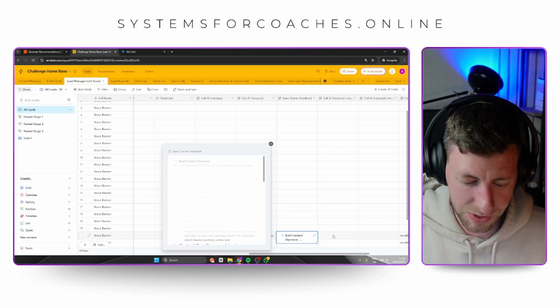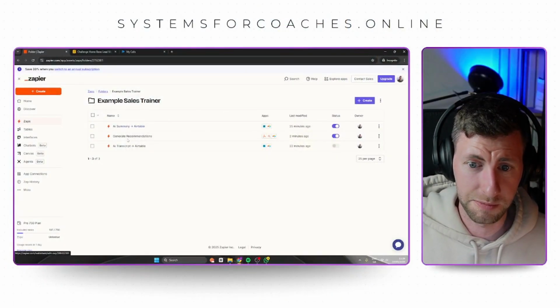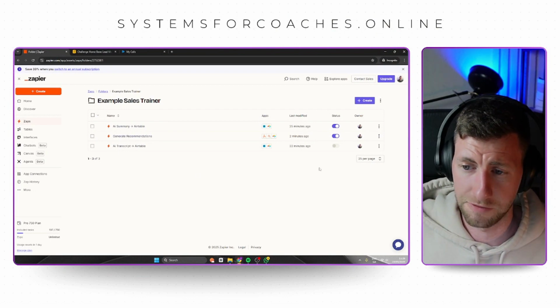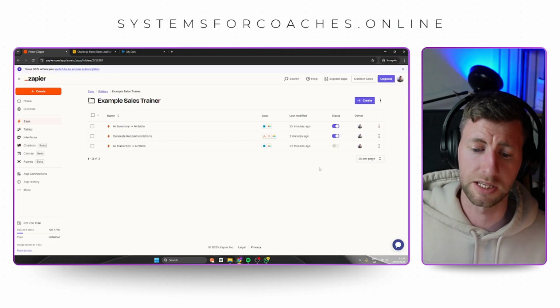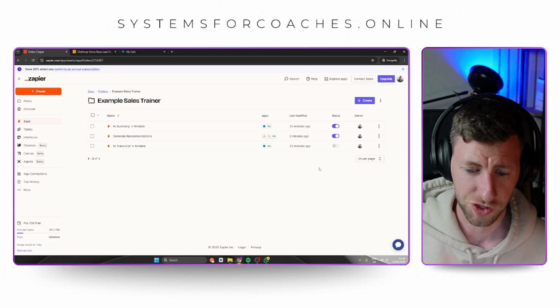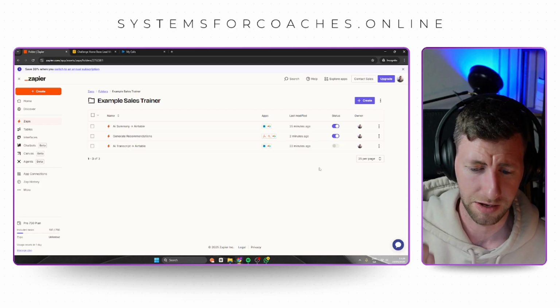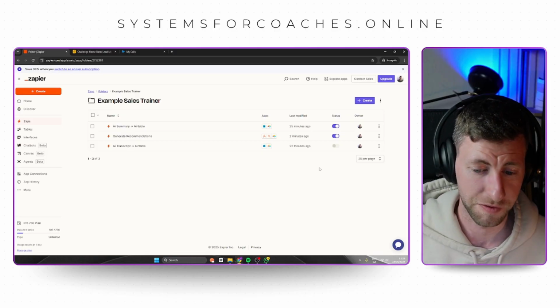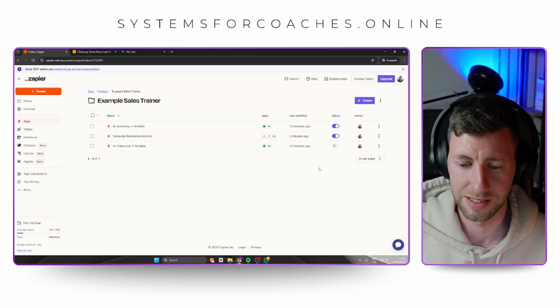It's all set up. So all you have to do is set up those three automations. If I go to Zapier now, I'll just show you those three that you needed to set up. And with that, once you have them set up, they're all good to go. You can leave them running 24/7. You never need to do anything about it. Even if you don't click the sales trainer feedback, every sales call that you do from now on, you will have the transcript of the sales call and you'll have the AI summary of the sales call automatically attached to your lead tracking profile. It's all set up and you're good to go.